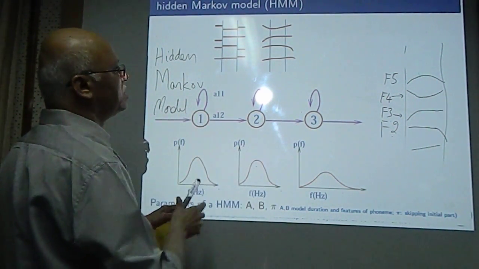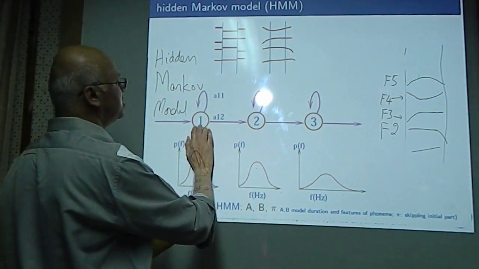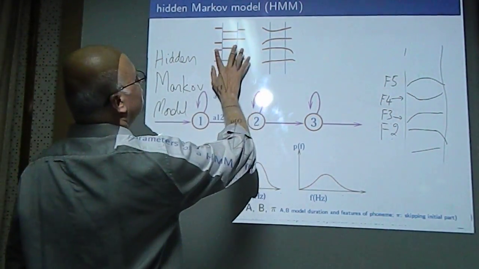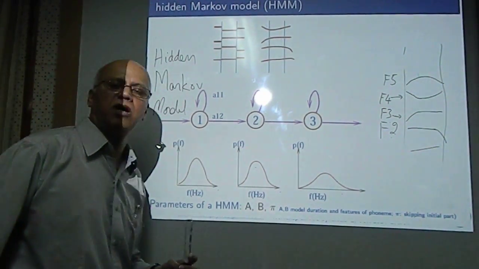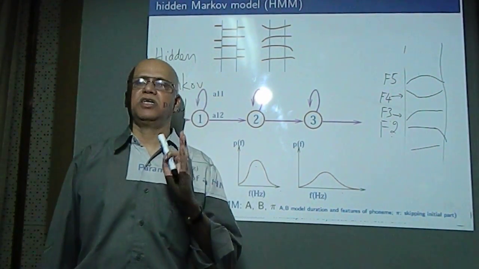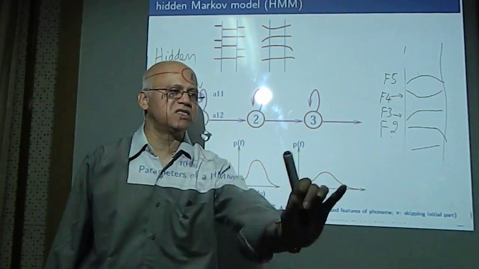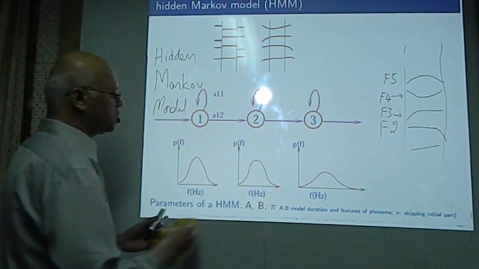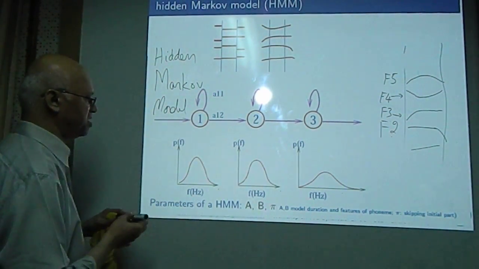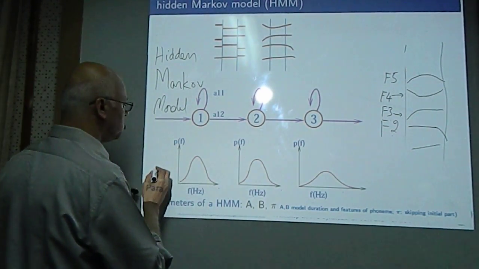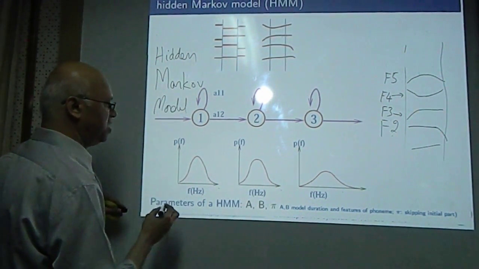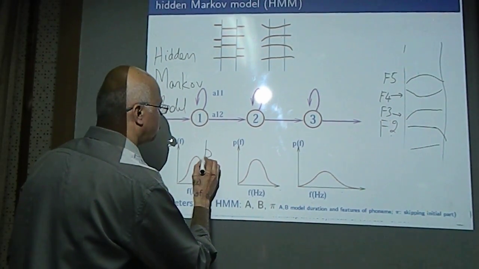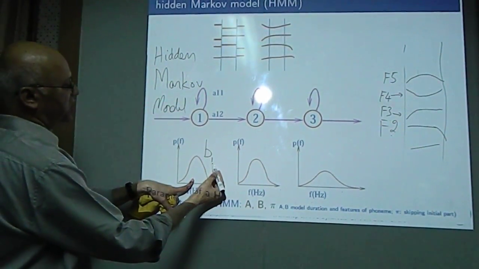So the Hidden Markov Model of this vowel A is represented as a sequence of 3 states. Each state is associated with a probability distribution, as we saw here. Now, what are the parameters of this Hidden Markov Model, which represents every sound as a sequence of states? Firstly, there are 3 probability distributions, and each probability distribution is associated with parameters. The typical terminology used in HMM technology is that for state 1, this is the probability distribution. It is denoted as B1.